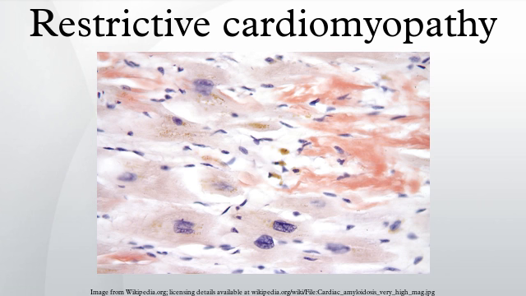Causes: it is possible to divide the causes into primary and secondary. Primary: Löffler's endocarditis, endocardial fibroelastosis. Secondary: infiltrative, cardiac amyloidosis, hemochromatosis, sarcoidosis. Interstitial, post-radiation fibrosis. Other causes include scleroderma, Churg-Strauss syndrome, cystinosis, lymphoma, Gaucher's disease, Fabry's disease, pseudoxanthoma elasticum, hypereosinophilic syndrome, carcinoid, Noonan's syndrome, reactive arthritis, and Werner's syndrome.